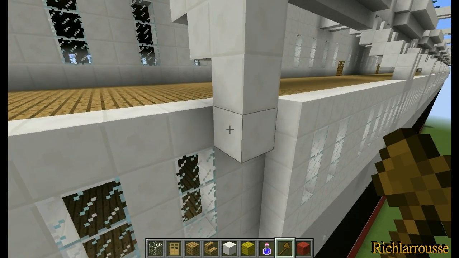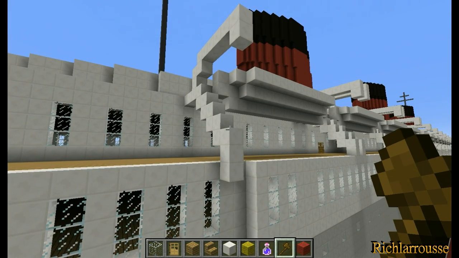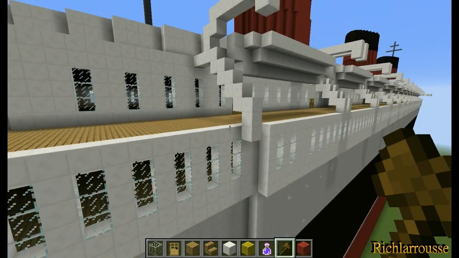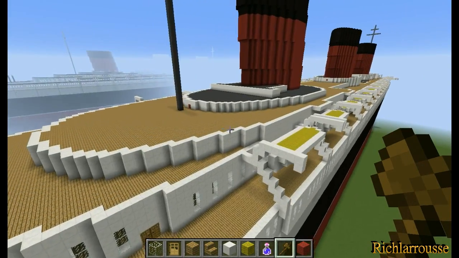So what I've done, I added an extra block underneath so it connects to the side there, so you don't have to build the lifeboat askew or not in line with the rest of them. So I just added that one block there so it sits fine. So that's all the lifeboats in place. And don't look too bad, do it.